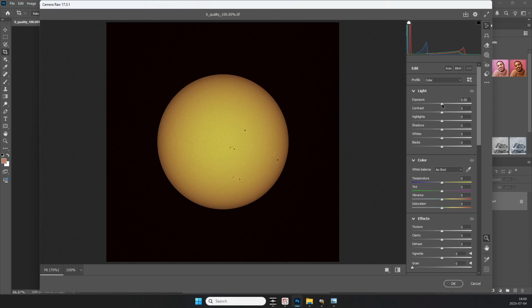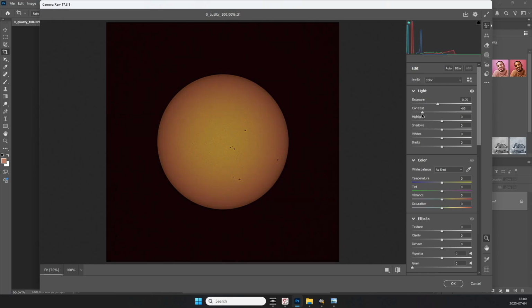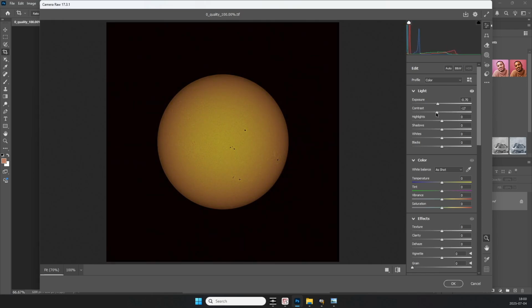And I decrease the exposure slightly, maybe this much, because it brings the eye a bit more details, and also with the contrast. Of course, with these you can play around as you like, but those are my preferences mostly.